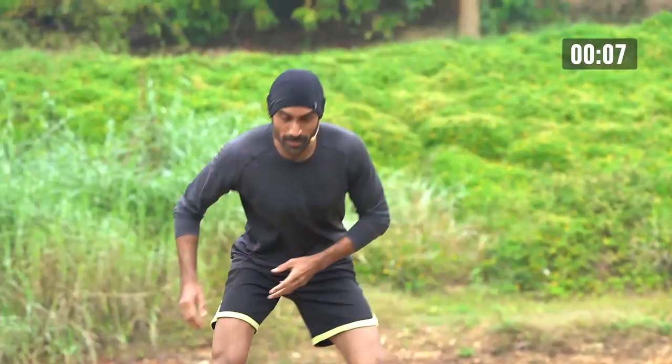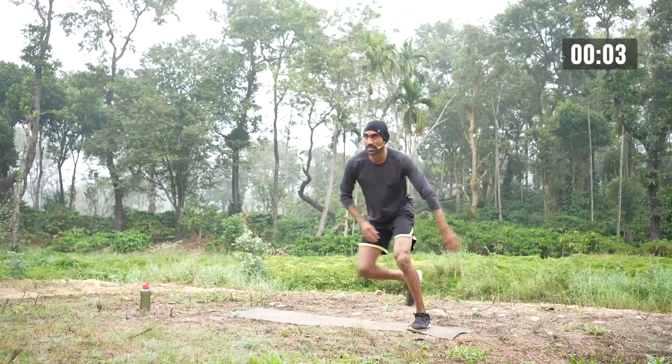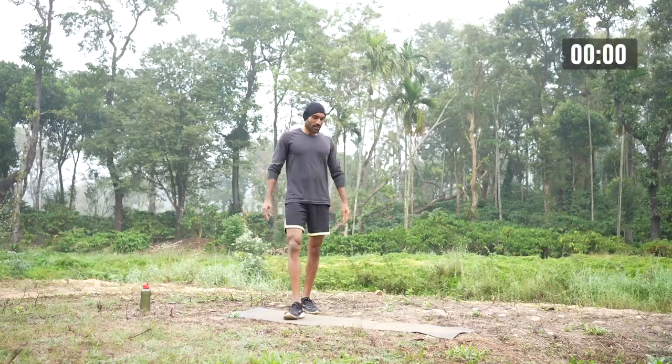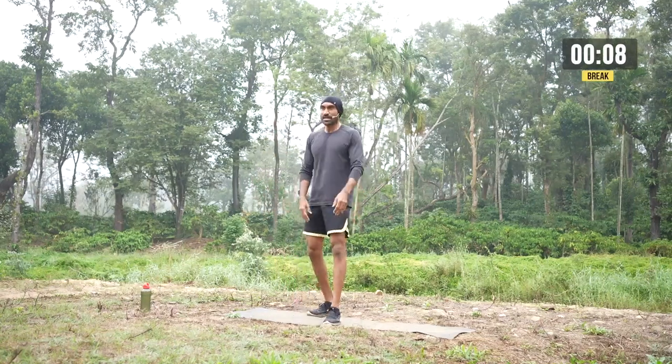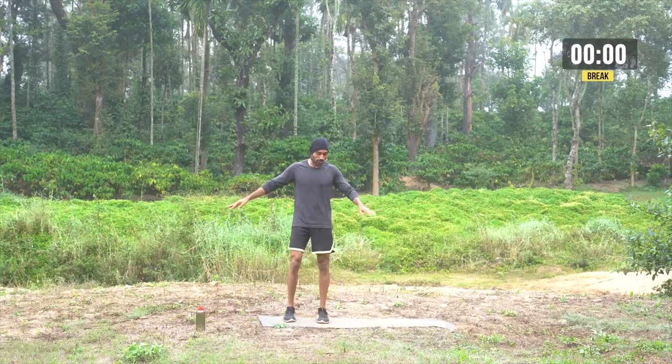Shaking it off and let's move. Like I said earlier, that's what Tabata is all about. It's not about doing the exact same number of reps. Done. Which round was that? Round 5. It's not about doing the same number of reps or bringing in the same power. It's about giving your best for that particular round. That's all it's all about. Let's go. Round 6.